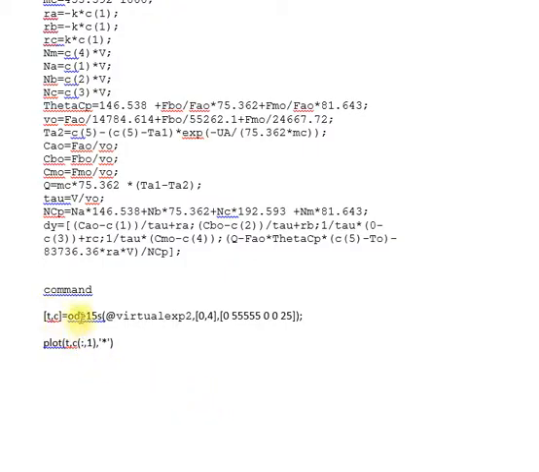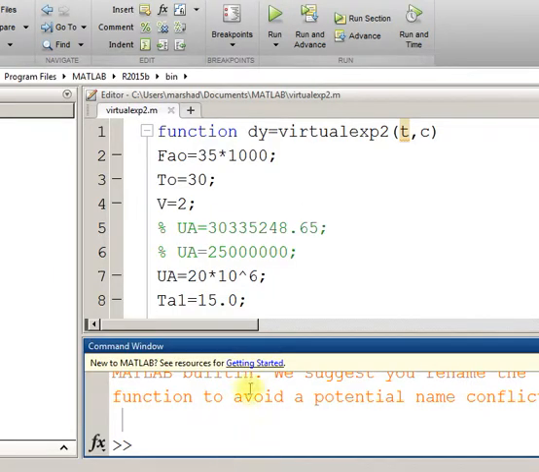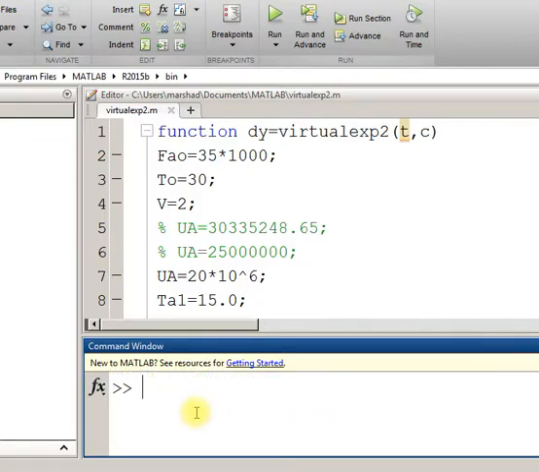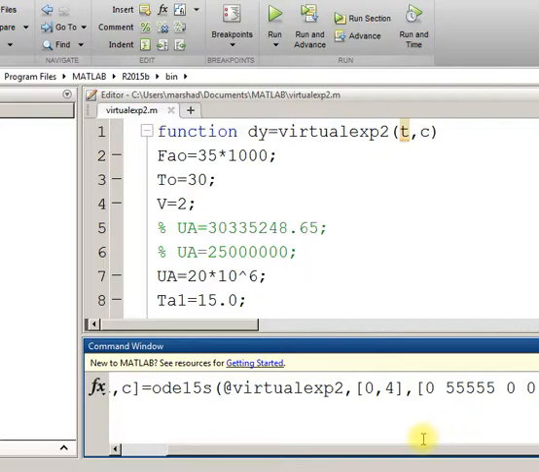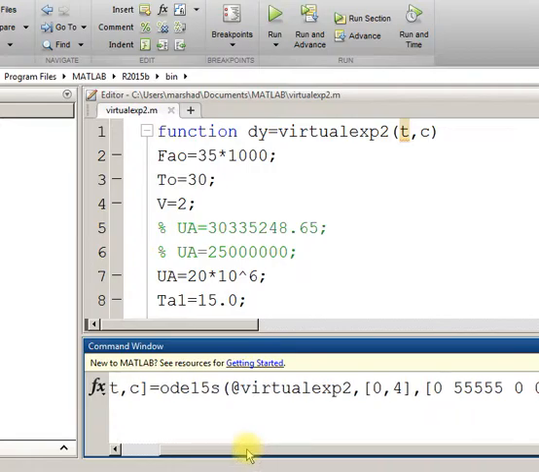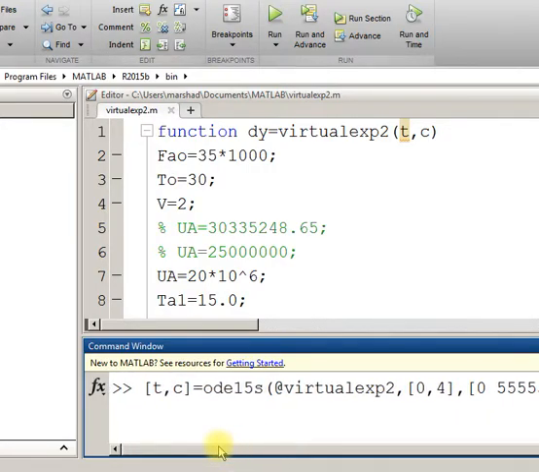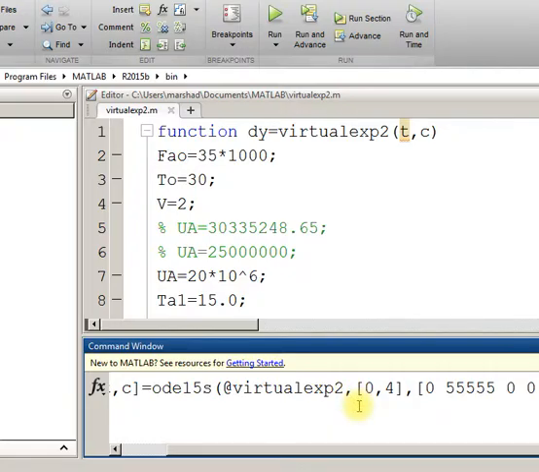You use T comma C equals ode15s, which is the solver in MATLAB, a one-line solver. You take this to the command window. This is the time span you want to run, 0 to 4.